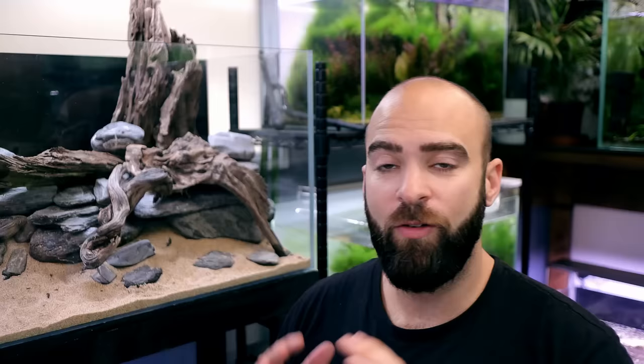I deliberately set the tank up so I could put the bulb here and have it aiming down on this log to try and tempt him out onto there, and also so that it doesn't cook any of the plants. There's a lot of good heat coming on this area — I've absolutely nailed it where I wanted the heat to be. Timmy has found a little spot right underneath there — I can see his head. He'll find little areas and get chilled out. There's no way he can get out of here — even if he climbs that log, it's pulled forwards off the glass so he'd have to jump and he can't jump. The fish completely complement the scape — I'm so pleased with how it's all turned out, the naturalness of it.